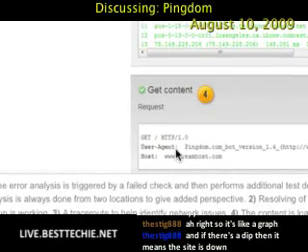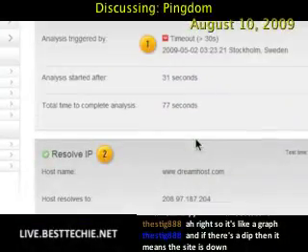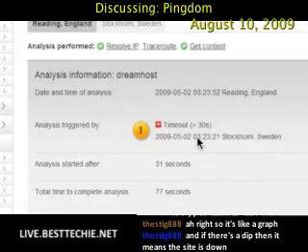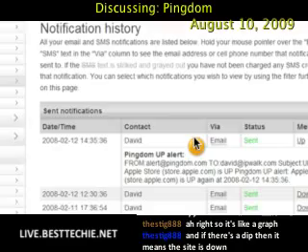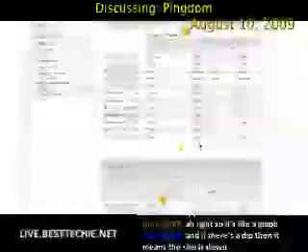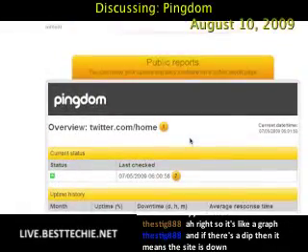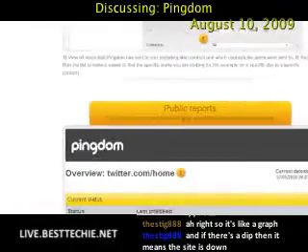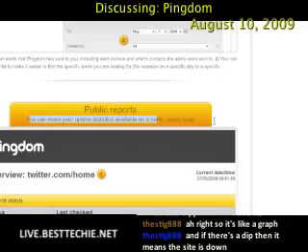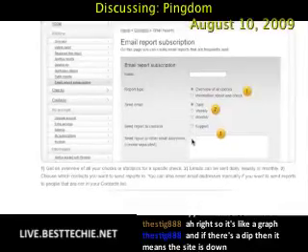It will also go for an HTTP request and try to download the page. Over here it's showing that perhaps the server just rebooted, and that's why it wasn't able to access it — but everything else seems to be okay now. That was not mine, by the way. You can have notification history, SMS or email — it'll notify you. You can even make your reports public, so if you have a very big website and you want to show people your uptime status, you can make your reports public and people can check it out.